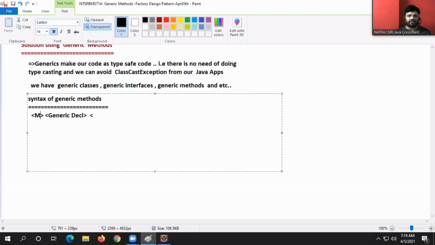First modifier you write, then generic declaration, then you write return type, then method, then you can take the params. You can happily take the params, boss.